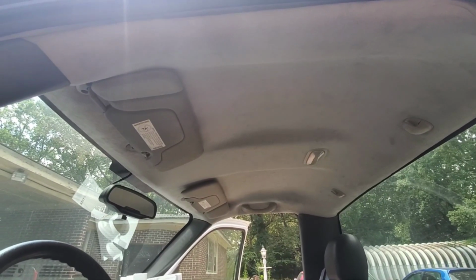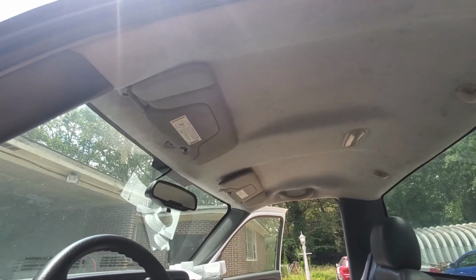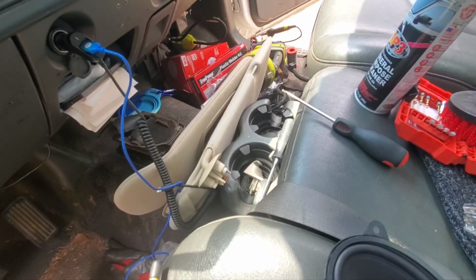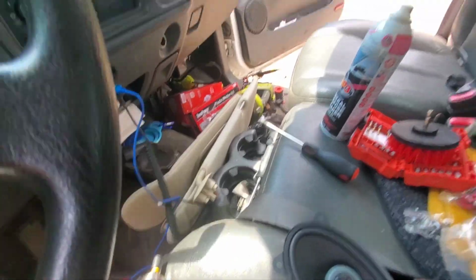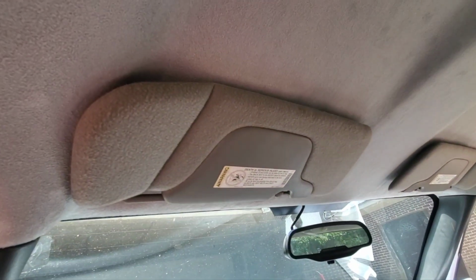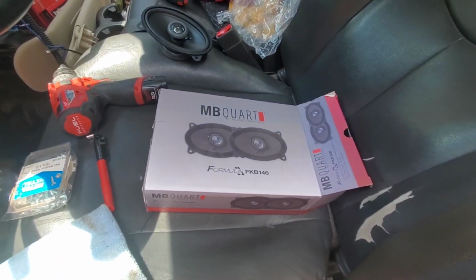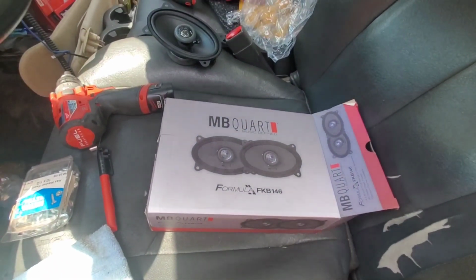Well, I got the headliner back in. I ended up changing the sun visors out. I had those in it, and I put the 99-2000 sun visors back in it. I think they look a lot better in there. While I was in there, I decided I was going to go ahead and put my matching rear speakers in.